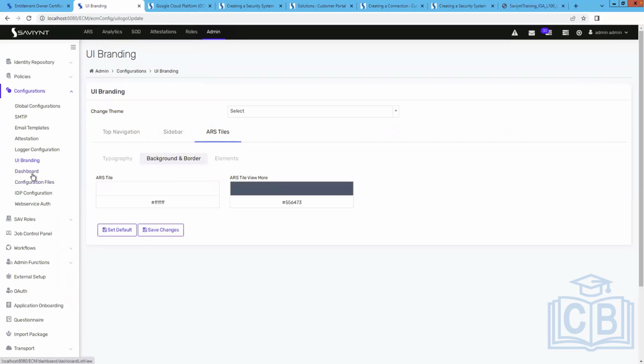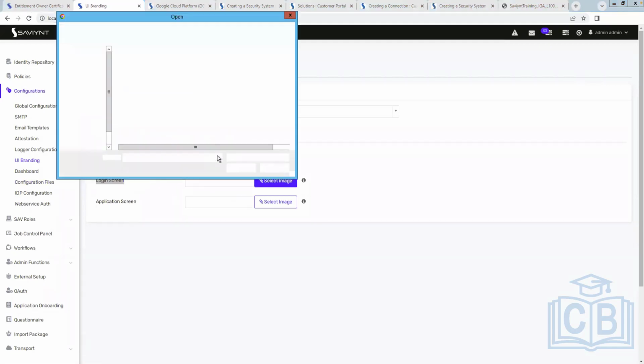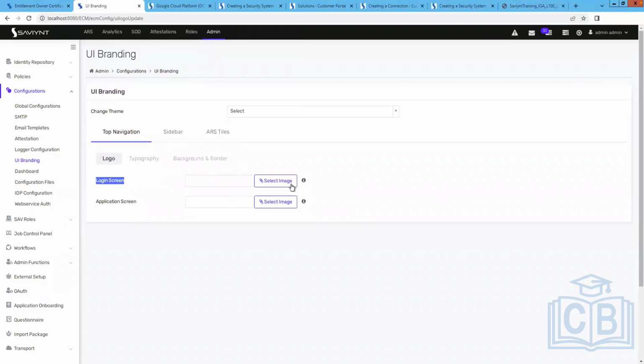Usually, most of the clients would be satisfied if you just had a login screen, you put a logo there, right? That is something most clients are happy with. And for that, you'll just change the login screen and select an image, and that would be sufficient. In case you want to do any kind of adjustment in terms of how it looks, you can do it from typography and background and borders. I'm not really sure if you can change the pixel size or make it a higher quality one through Saviynt. But in case that's there, you can ask the Saviynt guys, right? So the professional services guy would help you on that.